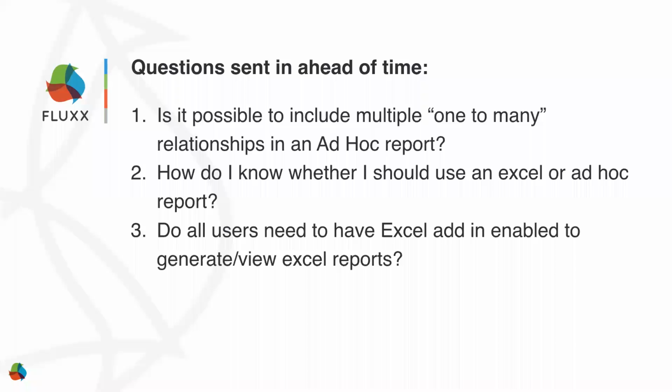One, you can always build a couple of reports and combine them via Excel itself. But the system itself can only handle one of those relationships at a time. You do have a bit more functionality with Excel, but when you're building your ad hoc report, you do only have access to the one-to-many relationship.